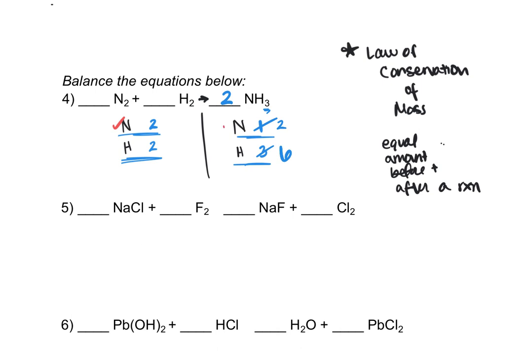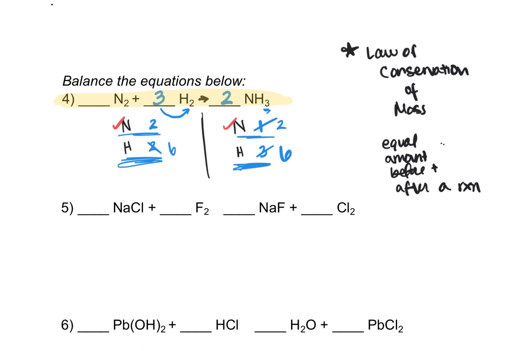They are balanced, ready to go, but my hydrogens are not, because now I have 2 hydrogens versus 6 hydrogens. So again, I can't go here and just write a 6. That can't be done, not allowed. So what do you think I should do in order to get 6? The answer here is put a coefficient out in front, the number 3. What this tells me is there are 3 sets of 2 hydrogens, and that is 6 when you add it up. So this right here that you see on top, that's the balanced chemical equation, okay?